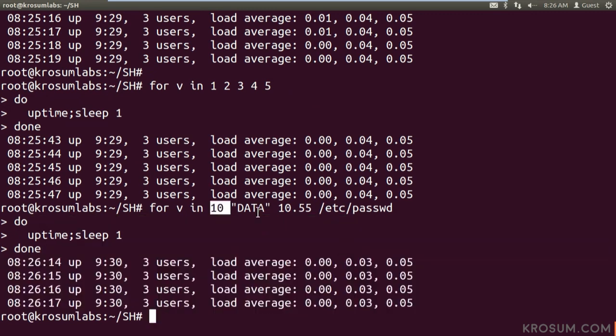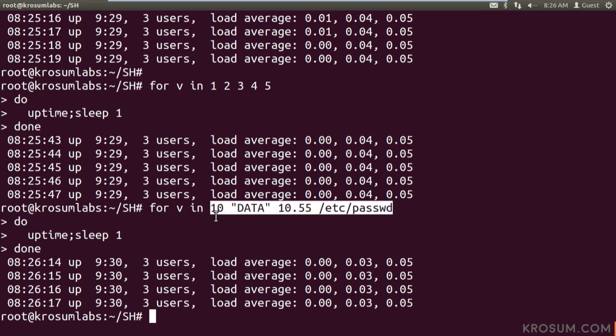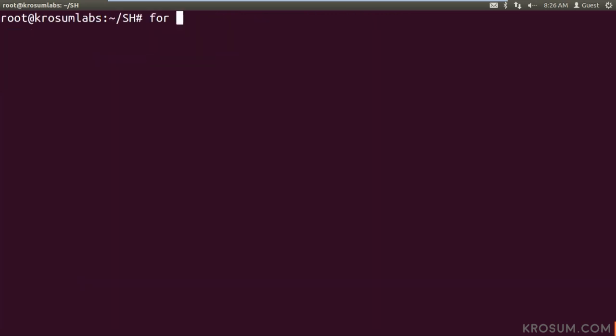Okay, so in the previous example I used a system command. The command output is more than one piece of data, and that is called a collection of data, each element separated by space. Suppose you write for variable in with quotes, Monday, Tuesday, Wednesday, how many times will the block execute? See, this is written within the double quotes. So it is a command with a single argument structure. Now how many times will the uptime command execute?